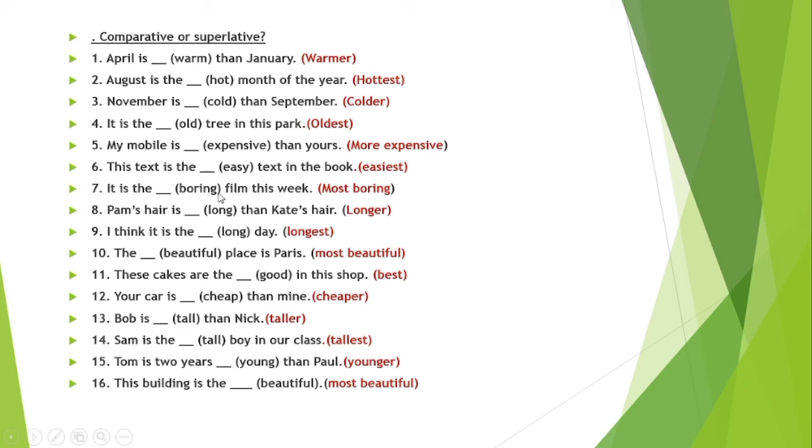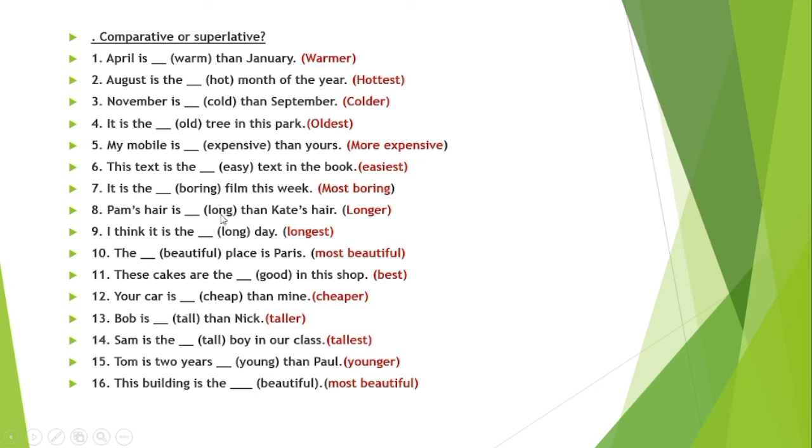It is the dash boring film this week. Again this film is compared with all the movies in this week, so that is why we need to use superlative degree. Boring, now we have more than one syllable, so we will add more or most. Here it is superlative degree, so we'll add most. It is the most boring film this week.